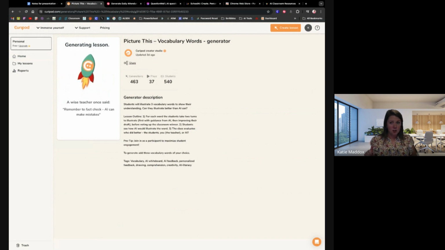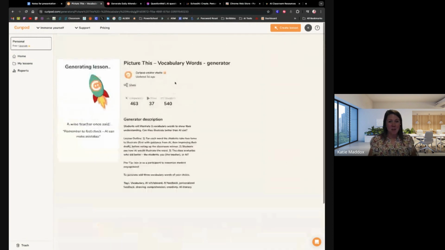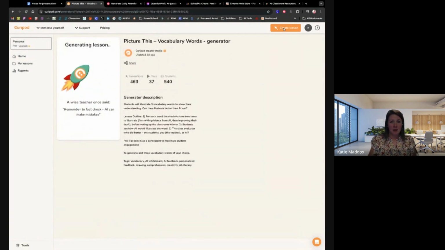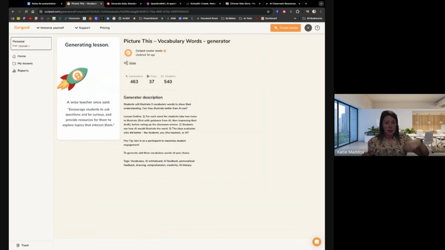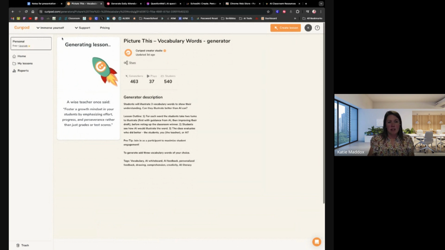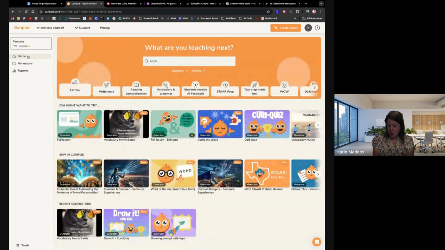This also works a lot better whenever I have an audience in person, because y'all can try it too. But basically, once this comes up and you generate it, it gives a join code. Your students would go to this link and join with the code, and very much like Kahoot and things like that, the teacher guides it on their screen. They have the ability to start a timer and stop a timer while the students do individual work on their Chromebooks. That's a neat way to make sure everyone is involved as well.